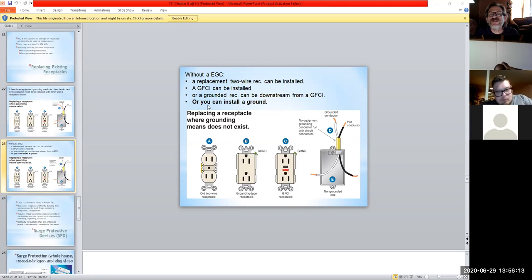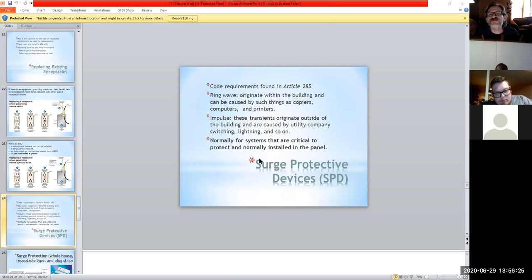So you would have to install these types, and to do it properly, it would have to have a ground to it, but you can go through, tighten down the ground screw and label it, no ground into it, and it would literally be ungrounded. GFCI and that kind of thing might not work properly on it. There's different considerations you would have to go through.